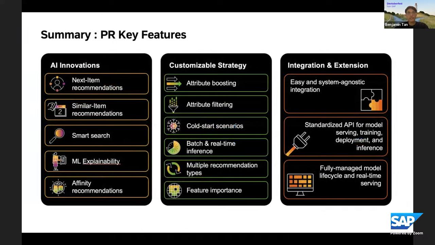Okay, so this slide is a one-pager that contains most of our features that I have just described. But in addition to our features, we are also very easy to integrate and onboard. Not only does the service handle all the fine-tuning and optimization from a technical standpoint, like in terms of model training, we are also a fully managed service that will handle everything from training to deployment, as long as you have the data ready for training a model with us. Today's agenda will also include tutorials on training a model with our service and receiving live recommendations from your very own personalized recommendations model that's deployed on our AI Core platform.